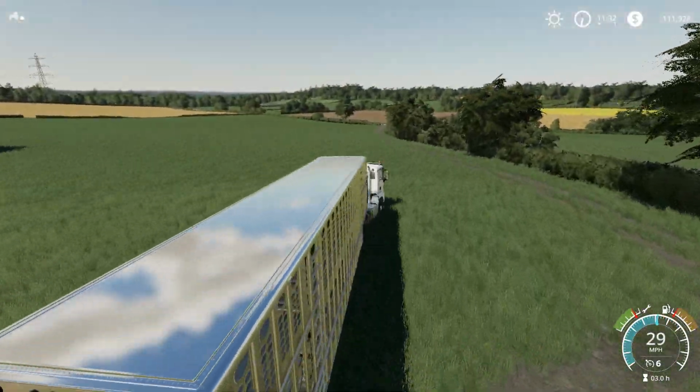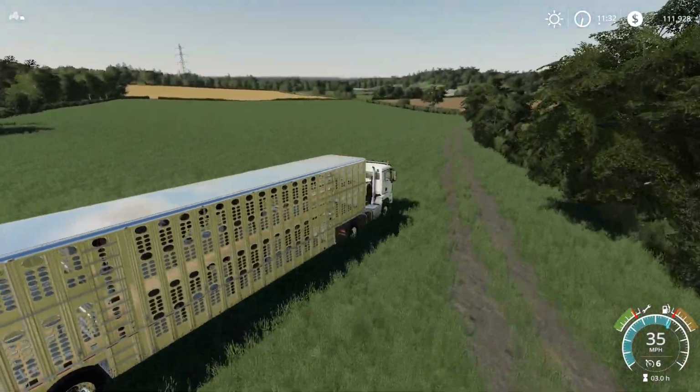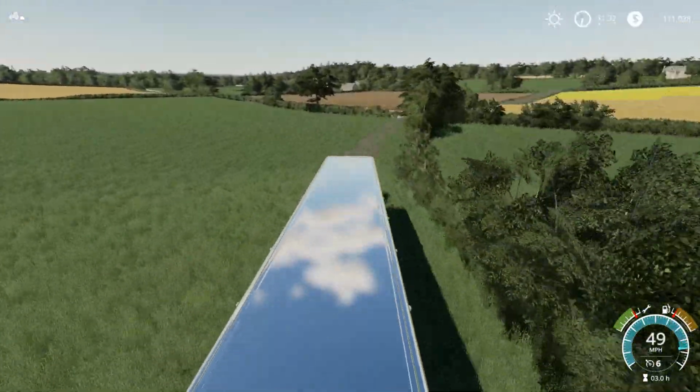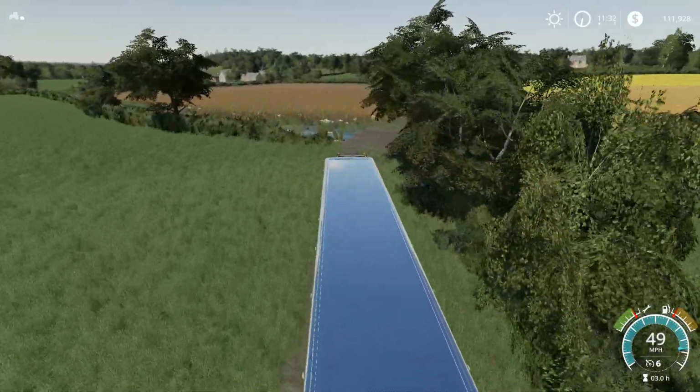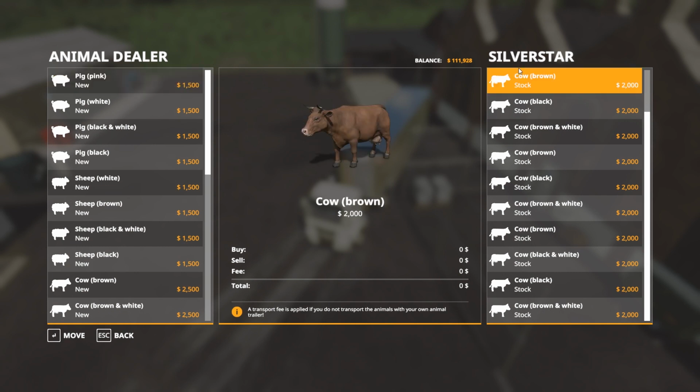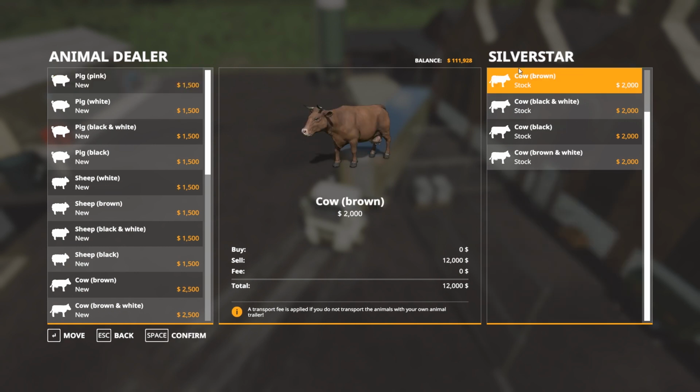Dairy cows are treated a little bit better, but you're not going to carry 12 cows on this trailer. It's just not going to happen. So, all right, next load. And offload all of these.